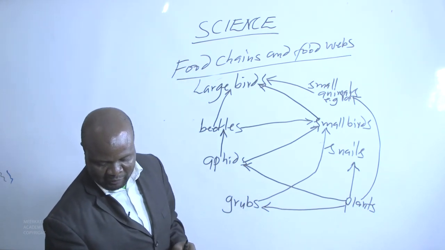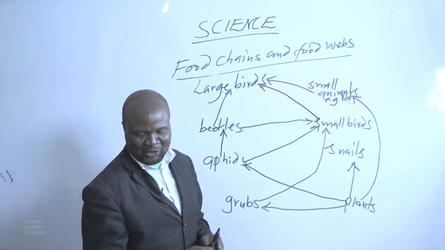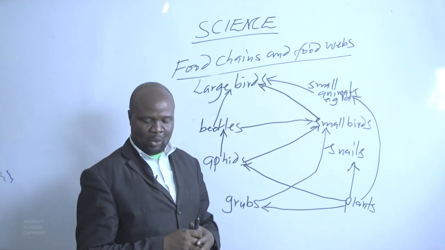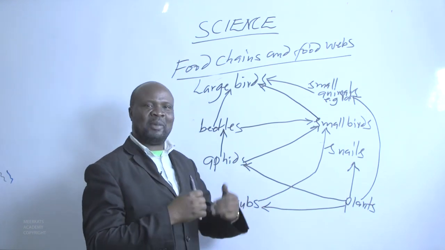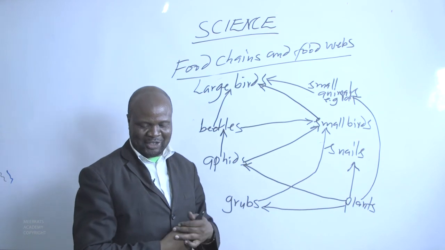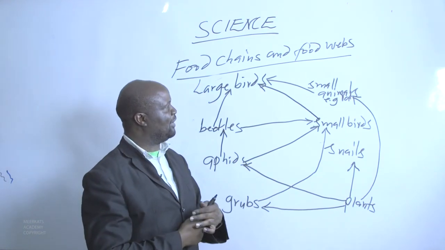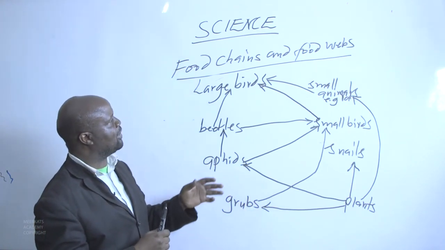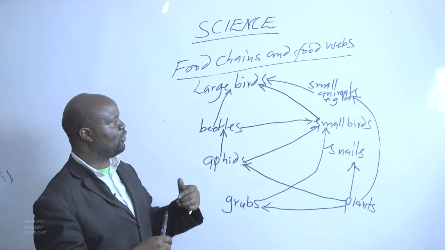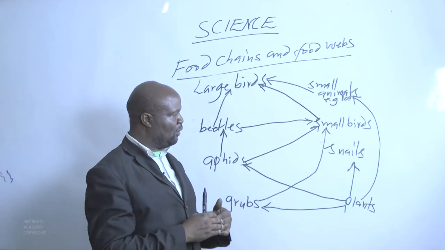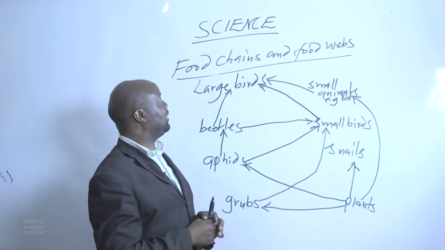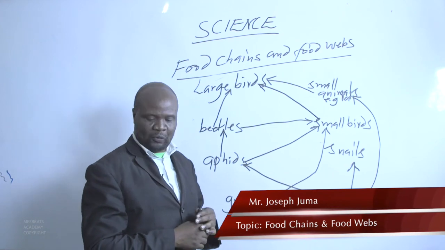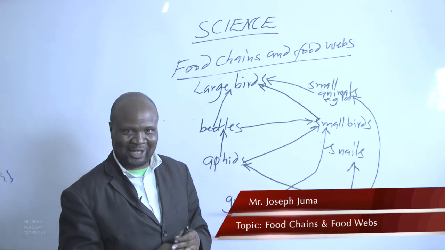After covering that food web, our next topic shall be on impacts on the ecosystem. Because if human beings interfere with this ecosystem, then there will be an effect in the ecosystem, and some of the organisms will either die or exit, or they will disappear completely, depending on human activities that impact on this ecosystem. So human activities can affect the food chains, and can affect the food web. That is the end of the lesson today.